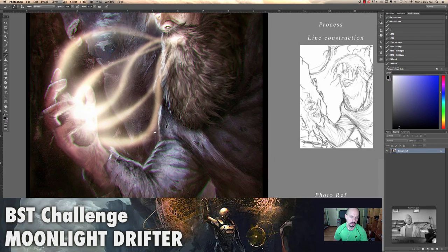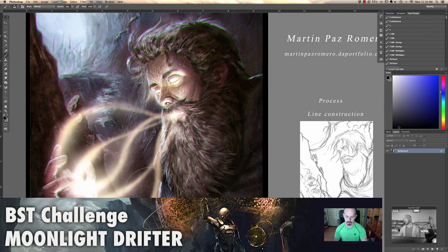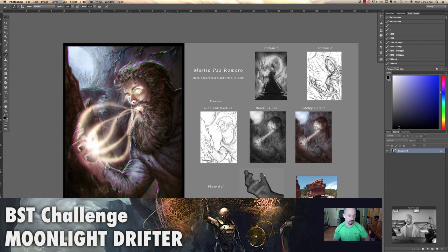Narrative wise, too, think of it as a playing card, and you're reading it. The card says Moonlight Artifact, and you're looking at it. I see a glow coming out of a hand. You need some kind of visual hint to show that this is an artifact. Maybe mute down the glow, or add some glyphs, so that people can immediately go, ah, artifact. And then you can pull the silhouettes of these guys out more. I just noticed that there's some dudes back here, because the silhouettes weren't strong enough. So better consider that as well.